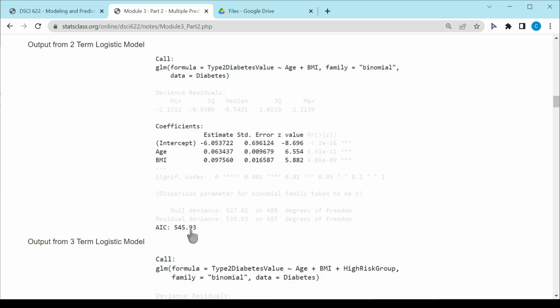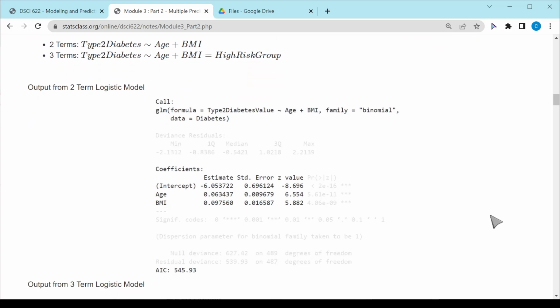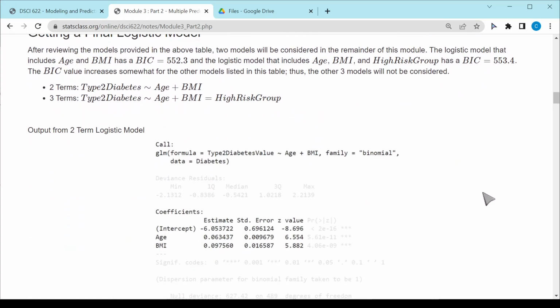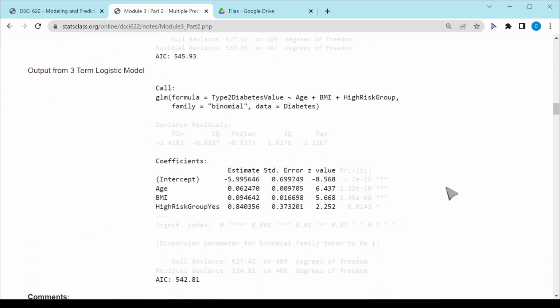There is another metric that is dumped out here by Colab via R, and that's the AIC. The AIC is Akaike's information criteria, which is just an alternative criteria to using the BIC up here. So I could have used AIC as well, but I just chose to use BIC. I think BIC maybe is a little bit more common in practice. We want the AIC to be small as well.